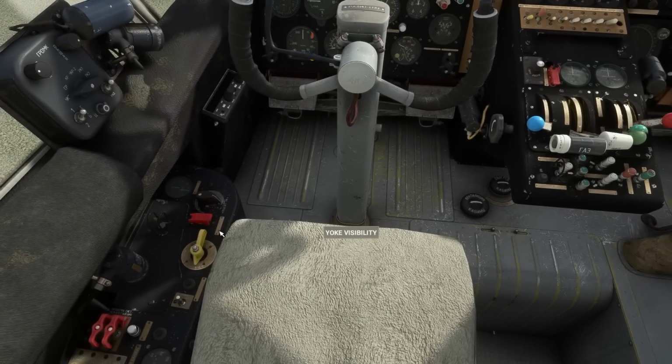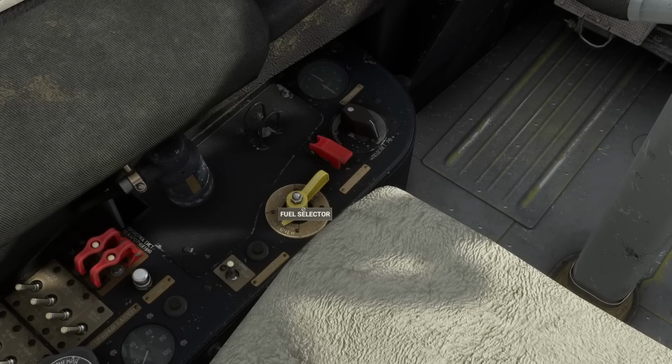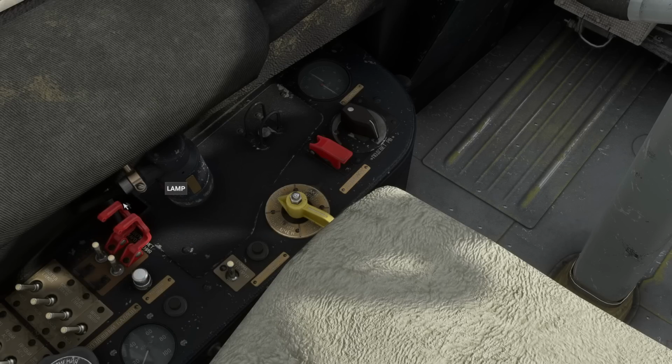You know what's not Russian, though? Tooltips. Yeah, tooltips are not very Russian at all. So we'll put that onto our left tank, which is over that side. It's our fuel pump. It's our flood lighting down here. Fuel level indicator. What's this now? This is the airframe fire system. There are different check systems there.